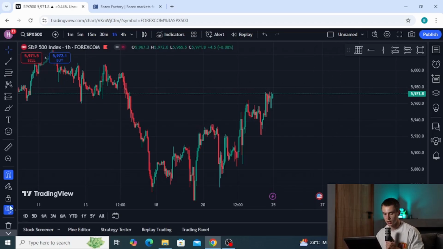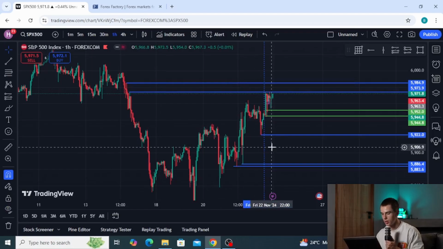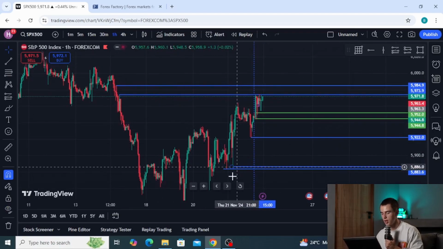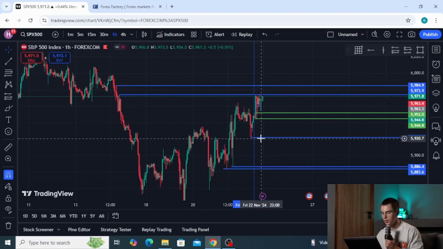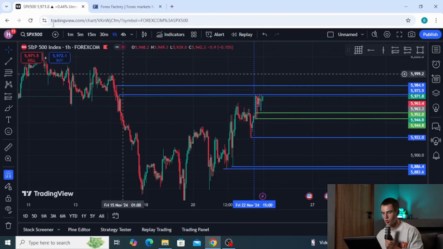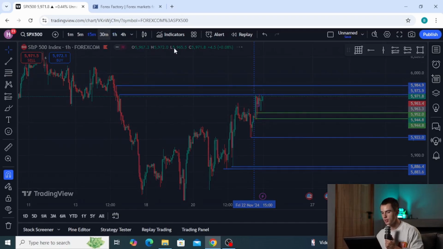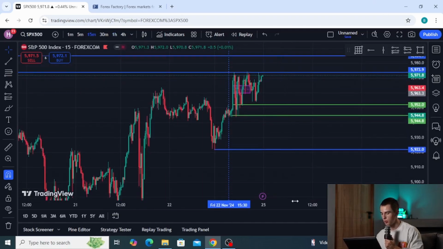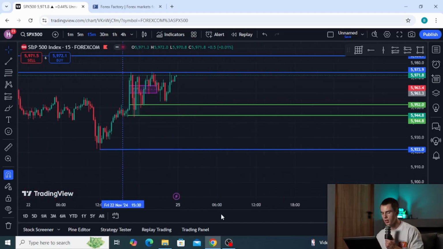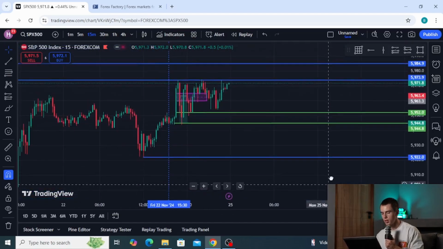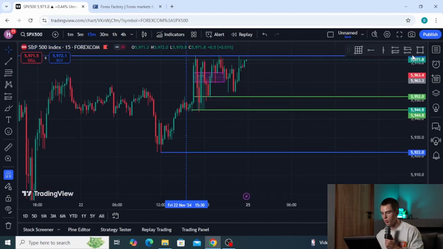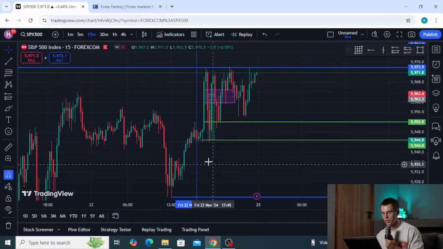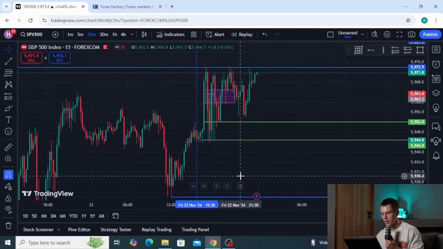So now that you marked out all of your liquidities, I'm just going to take this away. You see here, I didn't even go higher than this because price never got there. But I marked out these low liquidities here, and then those at the top. Then I go to the 15 minutes, and this dotted line that you see here is basically market open. For some reason, for the past few weeks, within the first hour of market opening, the market didn't really move much.